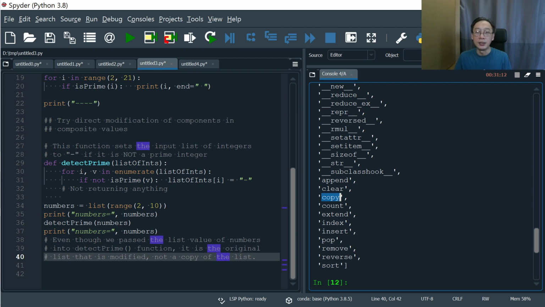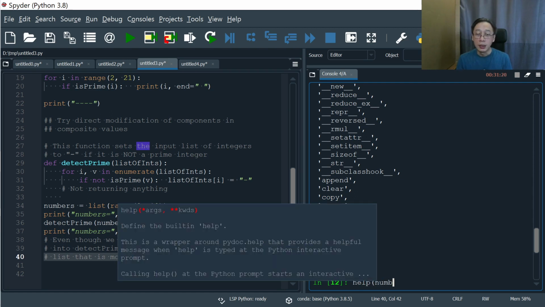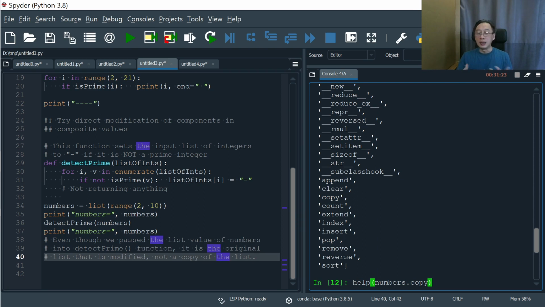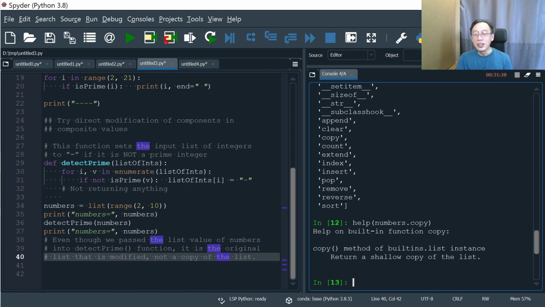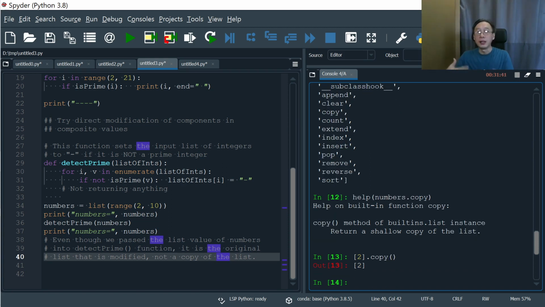What I'm after is this method called copy. So another very helpful tool I use a lot is the built-in help, for us to see what copy does. It's very skinny, but basically it makes a copy of the list. So if you supply a list of one item, 2, it's going to duplicate into a new copy. But this example is not very clear because we can't tell which is which. What is clear is here.